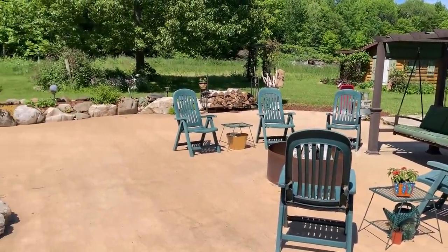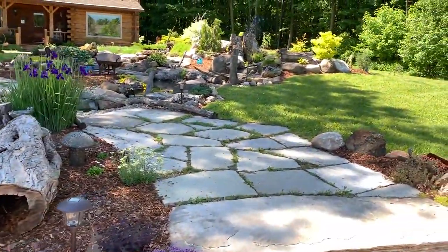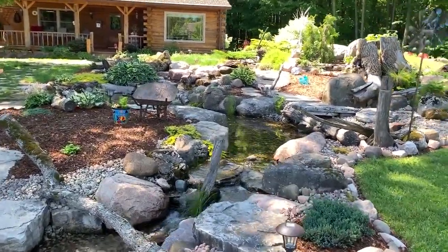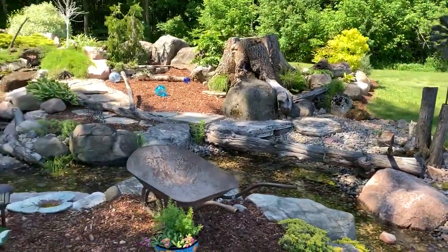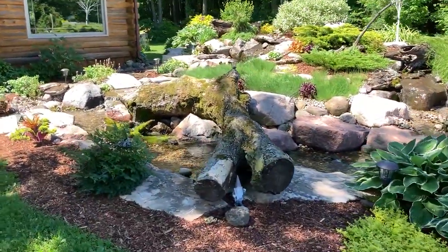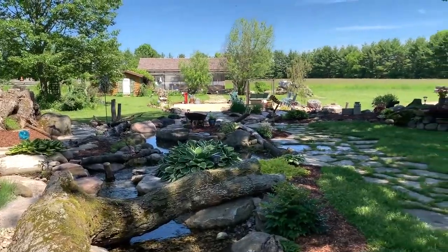Living the Aquascape lifestyle doesn't just include the water feature — it includes all the ways people interact with it. So to have hardscape, waterfalls flanking the entranceway, a patio, a fire pit, an outdoor kitchen to be built — look at this view. That's the sound everybody gets coming up here. There's not a single thing you can do in this yard that would make a bigger impact than what they've got here. I love that she lets her grandkids and the dogs play in here. This is what the art is — when you hire a certified Aquascape contractor that knows what they're doing. Spectacular.